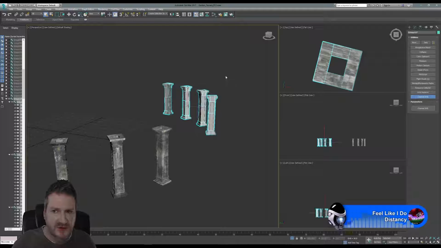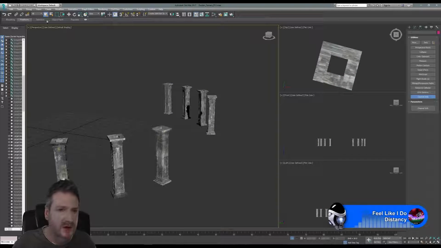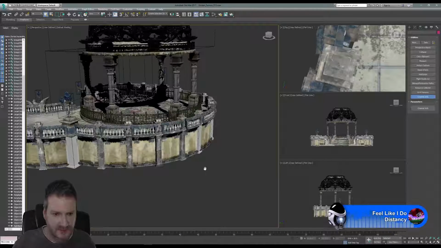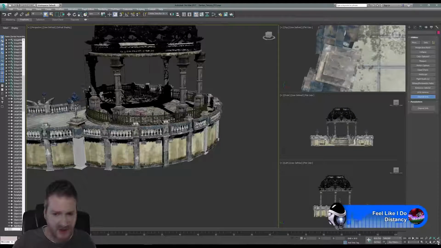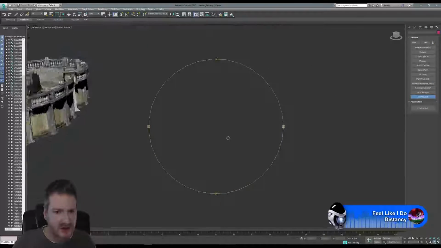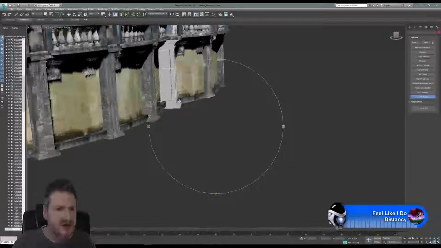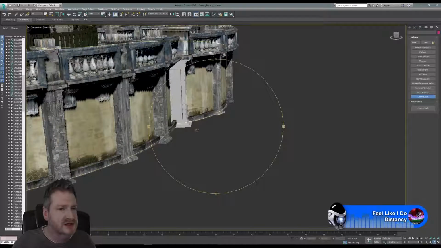I'm going to select that group that's the old one and delete it. And we're going to end isolation mode again. And again, we're going to jump into full screen so we get a better look. And again, we're just going to have to copy our UVs over to fix that texture problem.